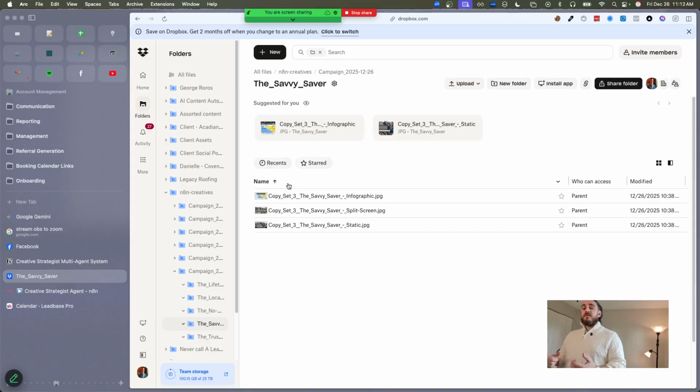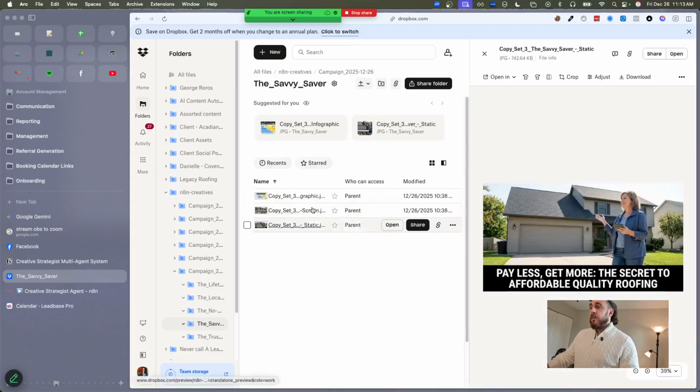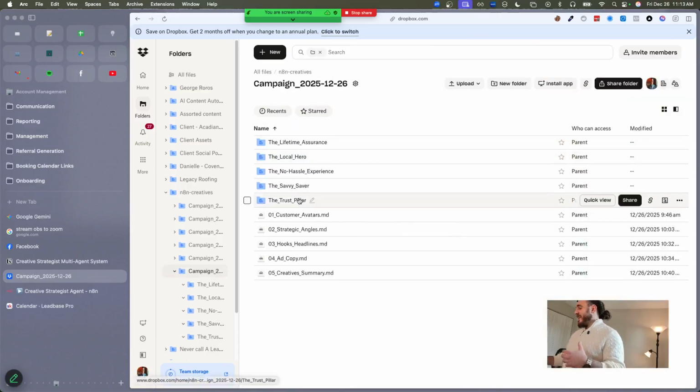Now, what I plan to do in the future is also integrate Mirage Studio to create some AI UGC videos, and then also use a Python image library to have some statics of the ugly images that Ryan shows in the lead-based community. But overall, this is what the output looks like, right? So we're basically getting what would take a creative agency for a new offer 30 to 40 hours in about 5 minutes. Pretty cool, yeah?